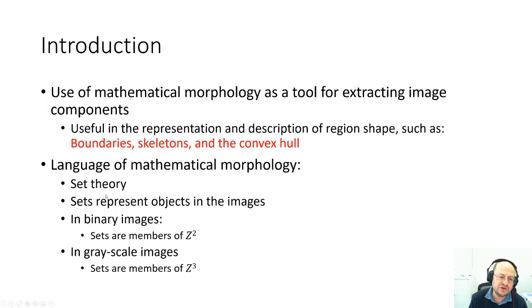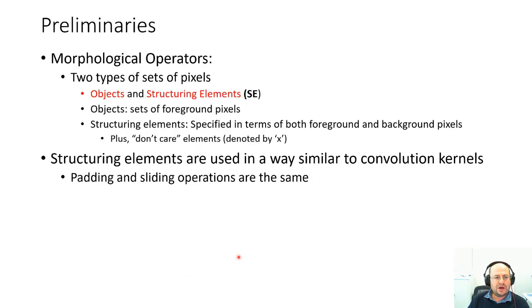This chapter we're going to play with mathematical morphology. Basically, that uses notions from set theory. So our images now are going to be understood as sets of points, sets of pixels. If you're working with binary images, the only thing you'll need is the x and y coordinates of the pixels. Obviously, with grayscale images, you need, besides the spatial position, also the intensity value. So the sets will be defined on the sets of three-dimensional integer numbers. All right.